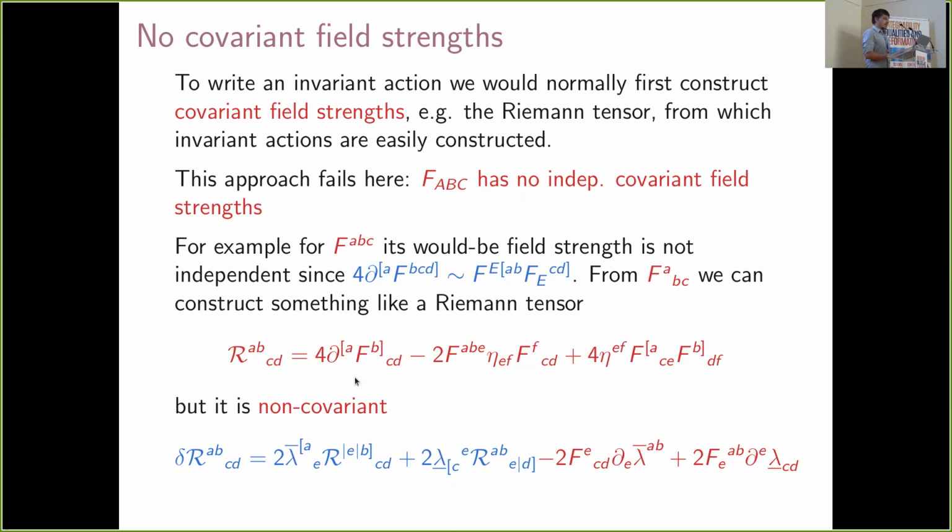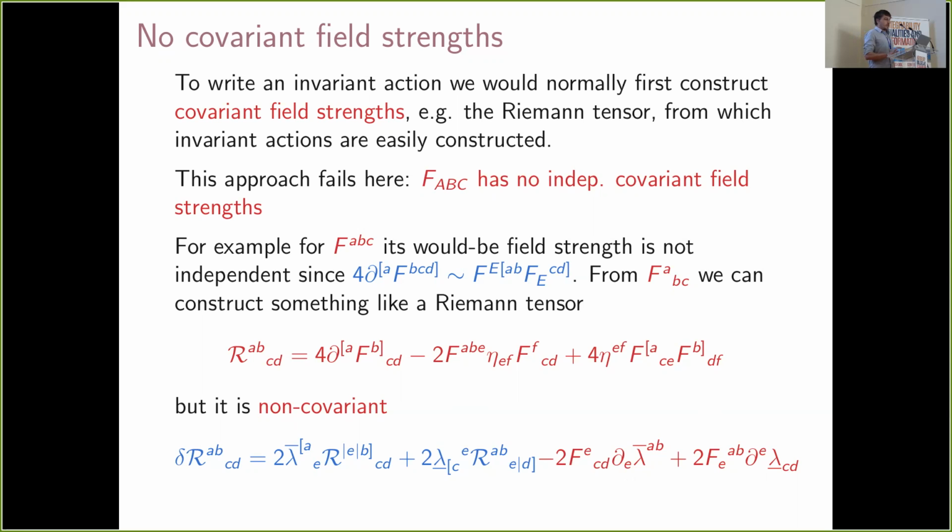Okay, so I said this is an independent object. It's a little bit like the Riemann tensor, but not quite, because it transforms non-covariantly. So if you look at how this object transforms under the double Lorentz transformations, you find these 2 blue terms that you expect, which is just a rotation of the indices by the 2 different Lorentz factors. But then you find these pieces, which is F times d lambda and one with the other Lorentz factor. And those should not be there to transform covariantly. Okay, so this object is not quite covariant.